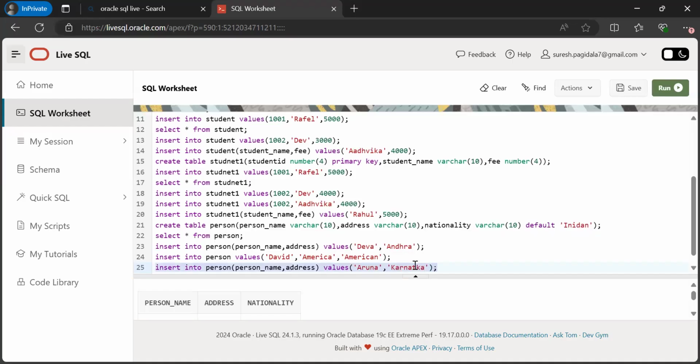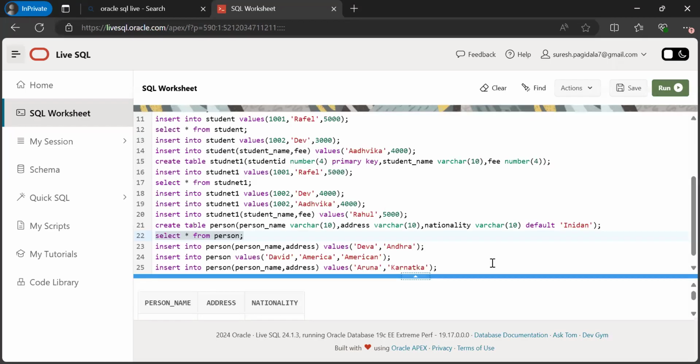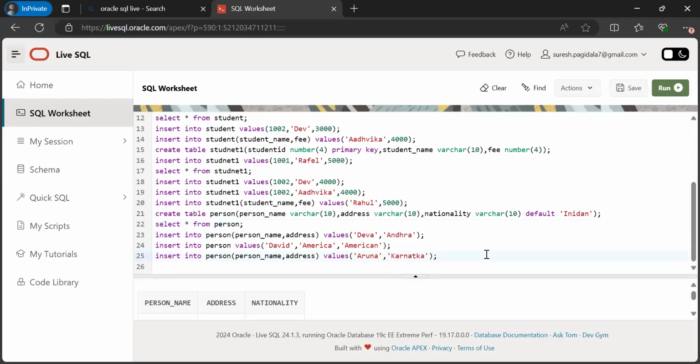Let me execute it. One row got inserted. Let us run it. If you see, we got the values for Aruna, and here we got the default automatically. This is how we will use the default constraint.